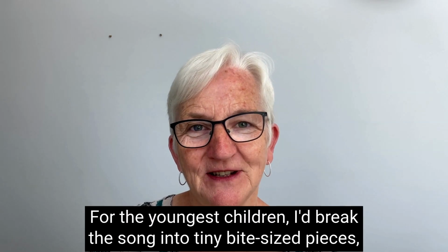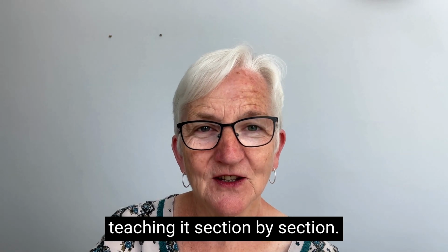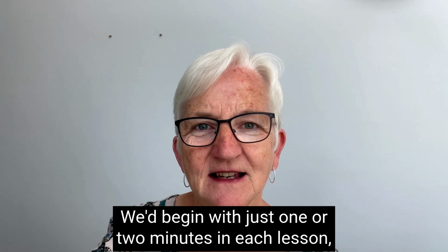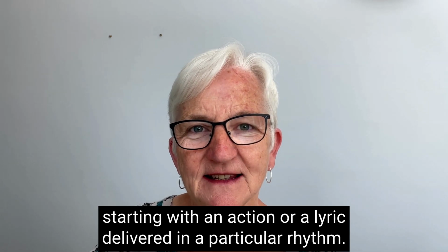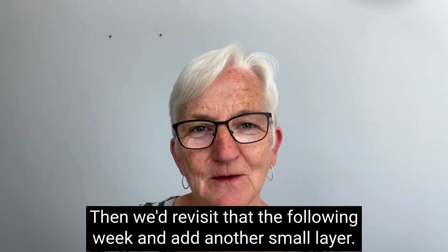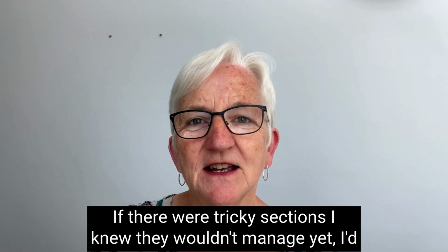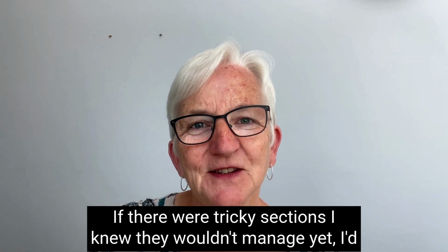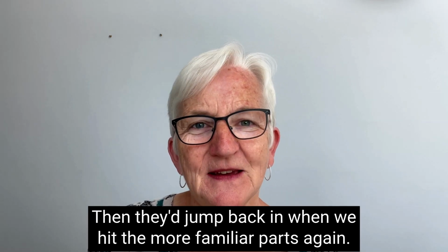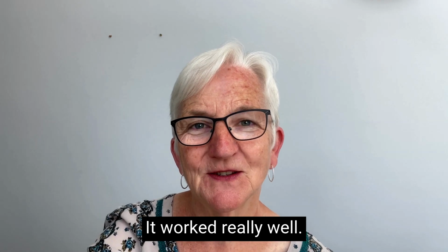For the youngest children, I'd break the song into tiny bite-sized pieces, teaching it section by section. We'd begin with just 1 or 2 minutes in each lesson, starting with an action or a lyric delivered in a particular rhythm. Then we'd revisit that the following week and add another small layer. If there were tricky sections I knew they wouldn't manage yet, I'd create physical counting actions they could do while listening. Then they'd jump back in when we hit the more familiar parts again. It worked really well.